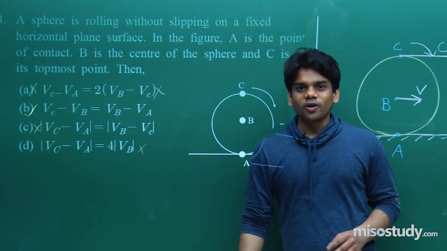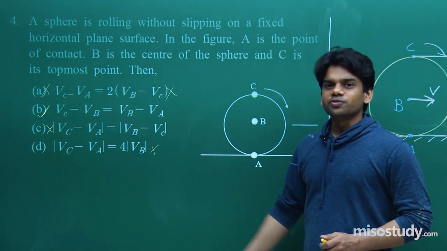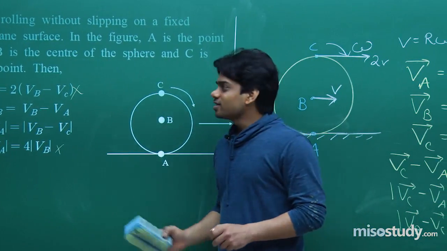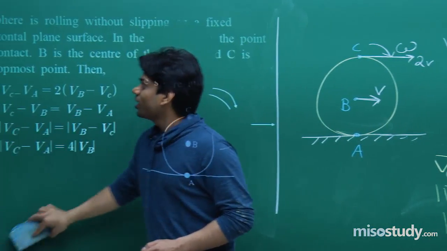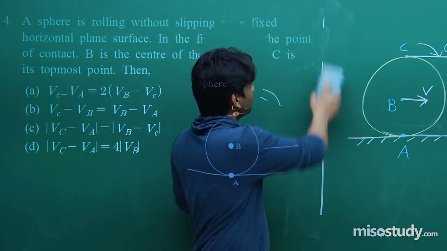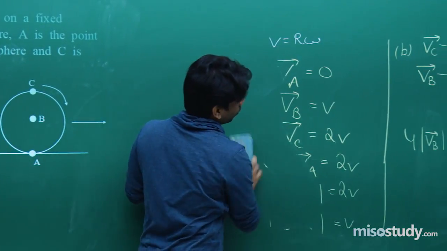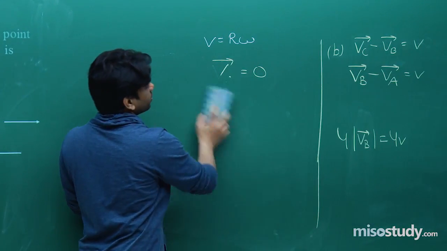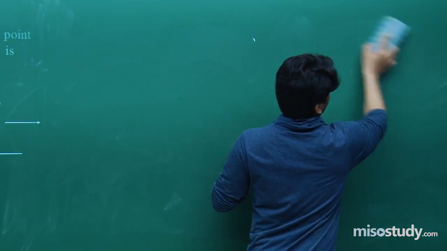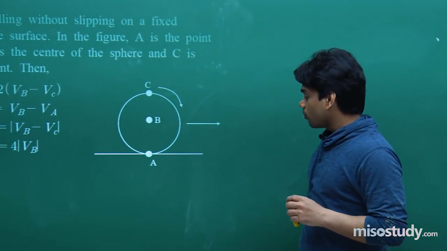I hope that now you have got how to solve this kind of question. Option B will be the only correct answer. Rest all options will be incorrect. Quite a good question, and this question has been asked. If you know how to relate the velocities, we have discussed how to find the velocities for various points on a solid object when it is in pure rolling motion. We discussed only this, where 3 simple points were given on the sphere. The thing that has changed is that it's not a case of a ring, it's a case of a sphere.